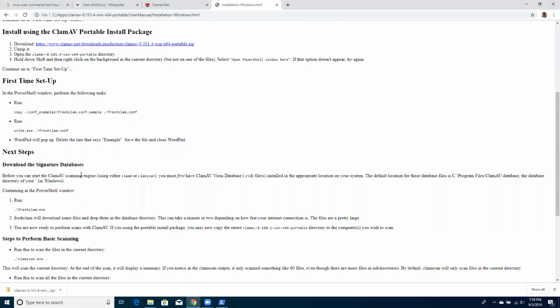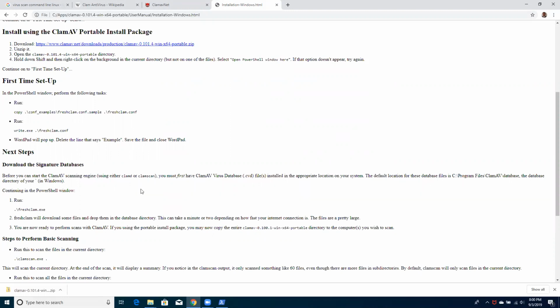Now download the signature database. Now we have downloaded the virus scan exes, but a virus scan uses the virus scan database. So what we installed is the virus scan engine, but what are the viruses? It needs to check for some 600,000 or 800,000 viruses, all their details, and the checksums for those viruses. All those details will be in that database. And every day they will add new viruses they detect.